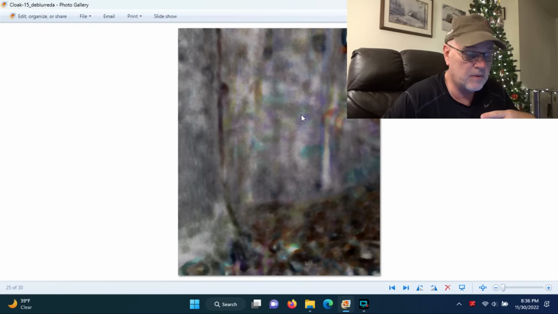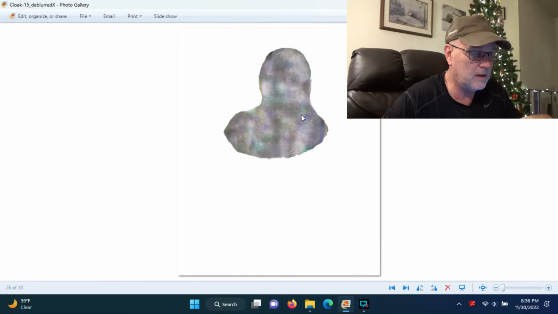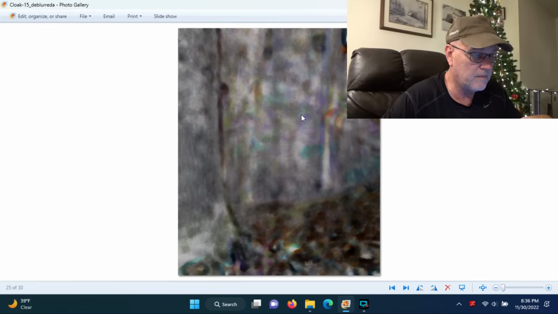Since it's a distortion and it's luminescent, you can see through it. It's really hard to bring out a whole lot of detail, but you can get some, which I thought was really cool and interesting. So is that a cloaked Sasquatch or a cloaked entity or being of some sort? Sure does look like it.